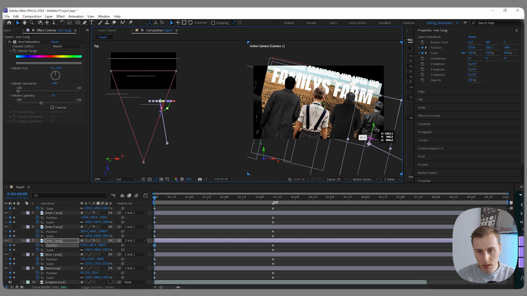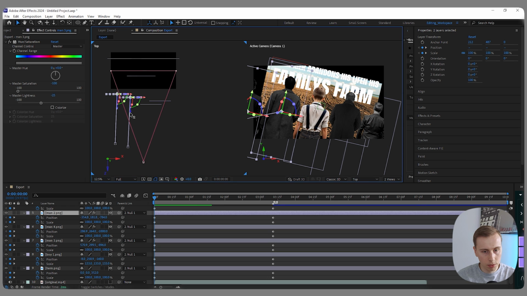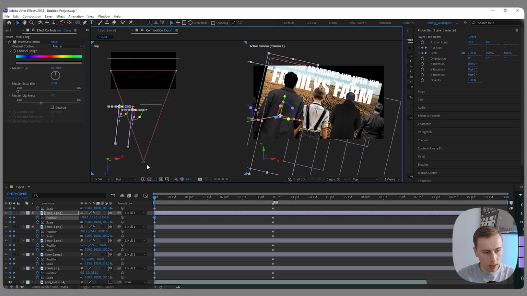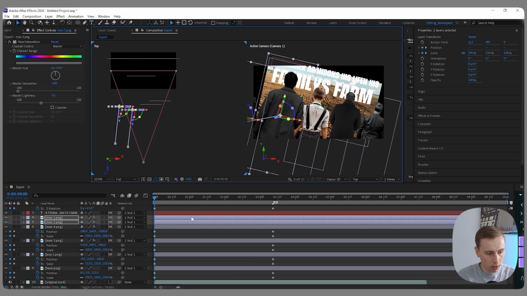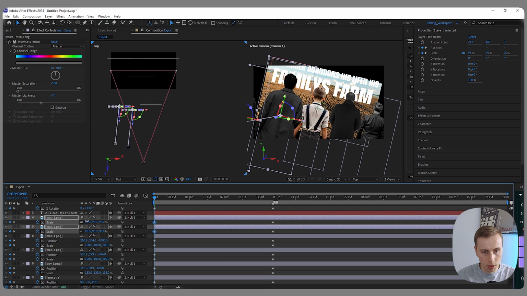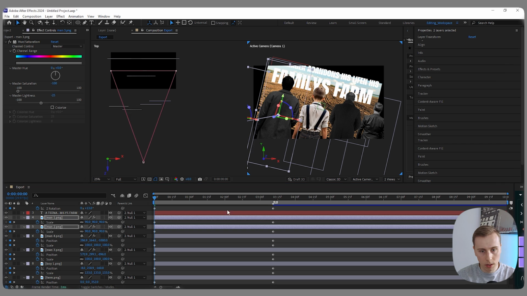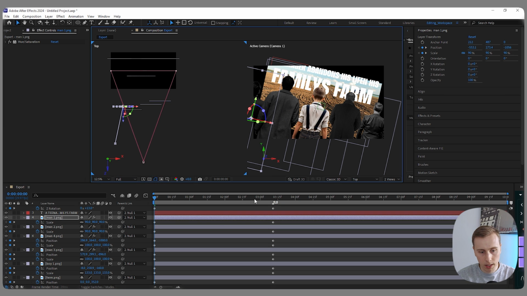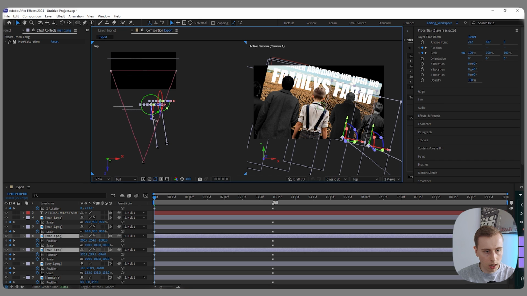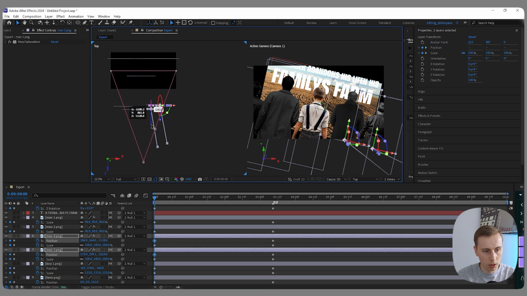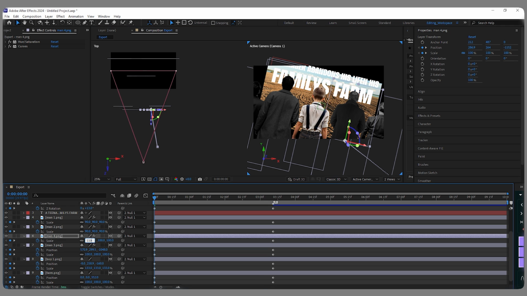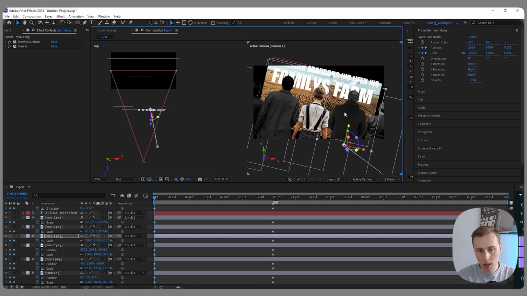move this one lower. Okay, actually I believe we should make all of them a little closer to the screen and then adjust everything. So like that and then like that, and then change the scale on these 2 layers, so make these 2 guys smaller, maybe 90. Okay, so this guy is in good position, so we only have to change this guy, like that. Now these 2 other guys, try to match them with the other 2 guys, that's that position. We should make the third guy bigger, so set the scale to 110, something like this.